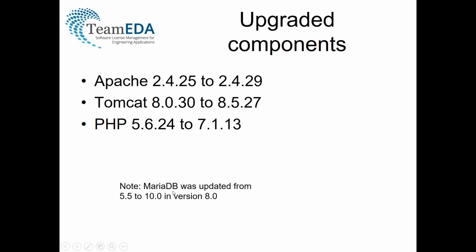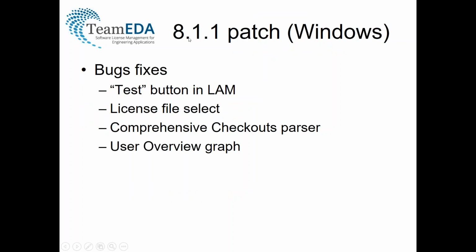The other component that was recently upgraded was the MariaDB database. In version 8.0, we upgraded it to 10.0. So that's the current version. There is an app note on our website. If you wanted to upgrade these components on your own, you can, and that white paper explains how you do it. But MariaDB, you cannot upgrade yourself. We have to do that. So don't attempt to upgrade Maria, or the database, on your own.